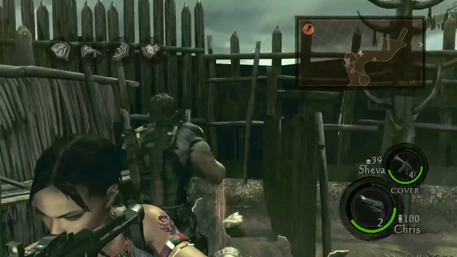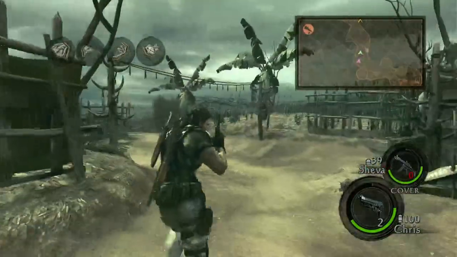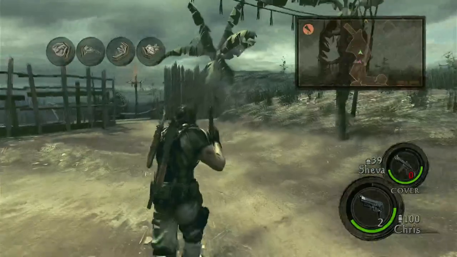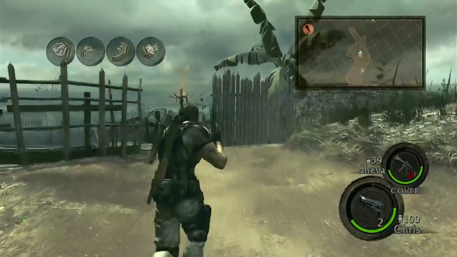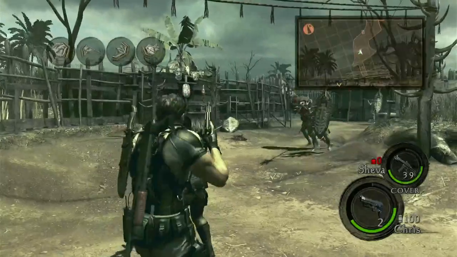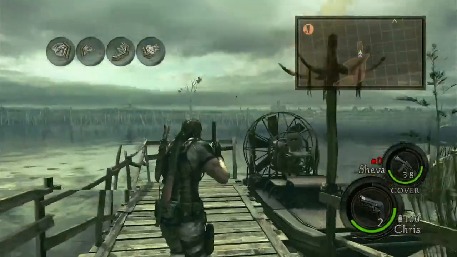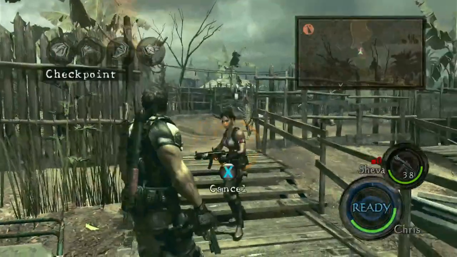I'm going to get this for more. Oh, apparently only Sheva can get it because I have no room left. Okay. Alright, well, I can give this to Sheva once and for all, so then she can combine that, which she hasn't, for no reason. Alright.